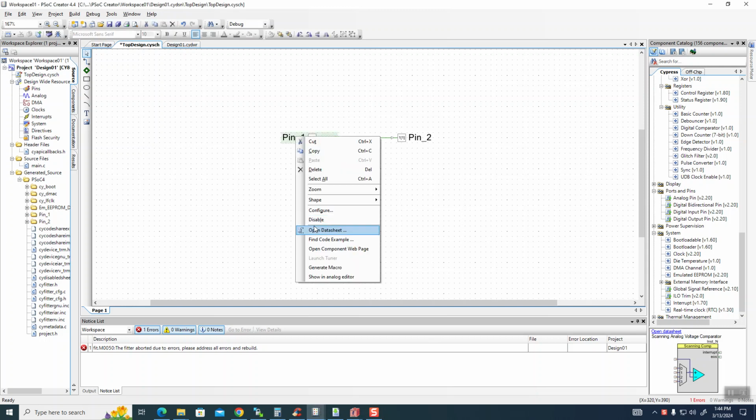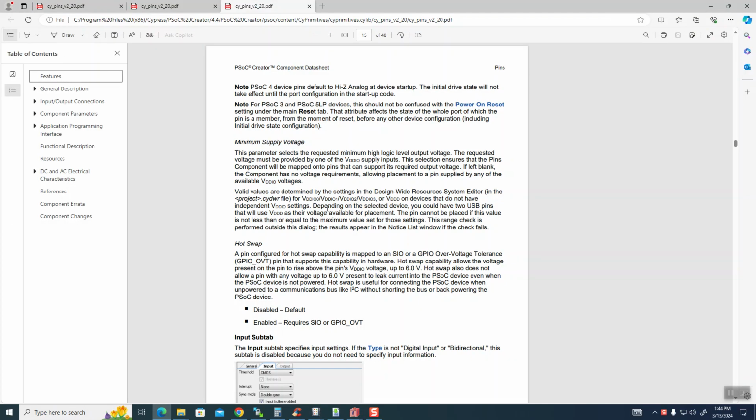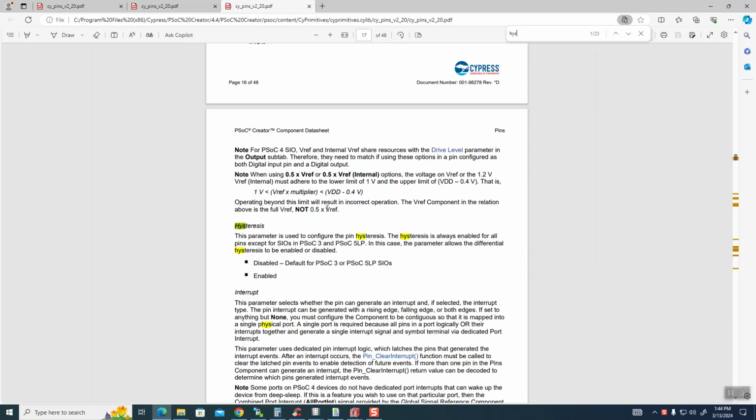If we configure that, we can open the data sheet right from here, and we can see what we have for hysteresis.